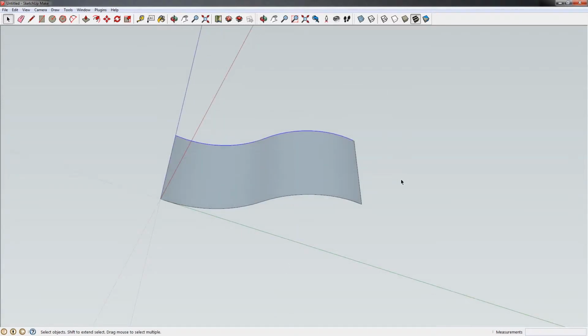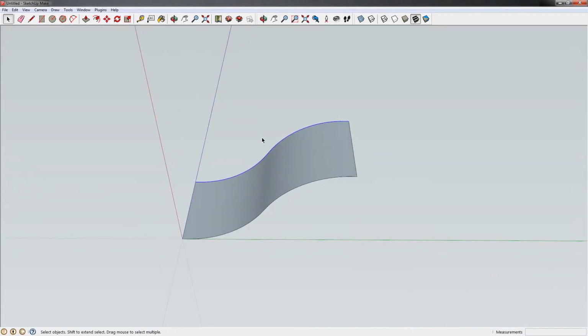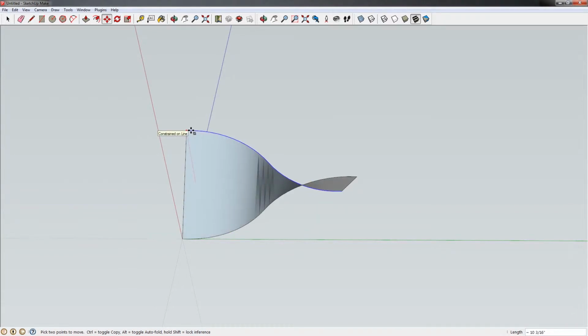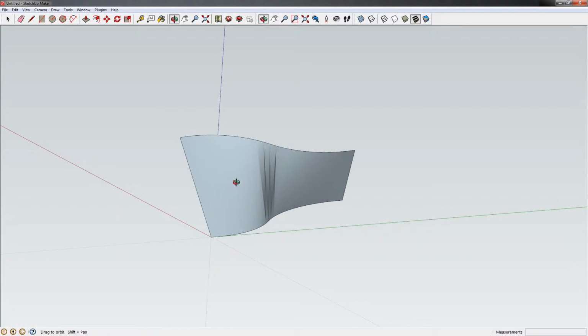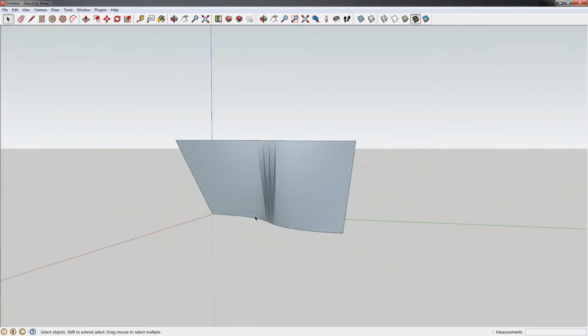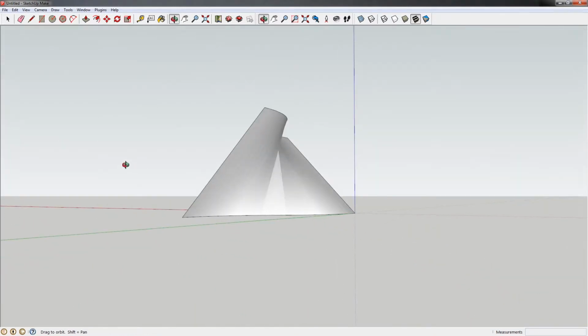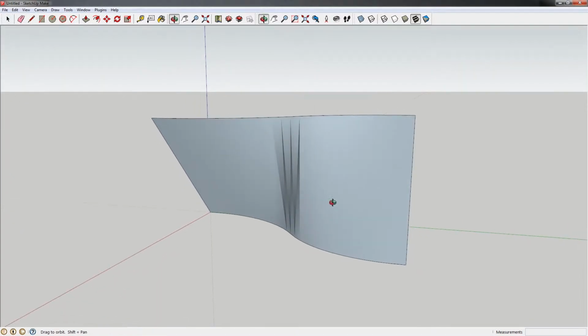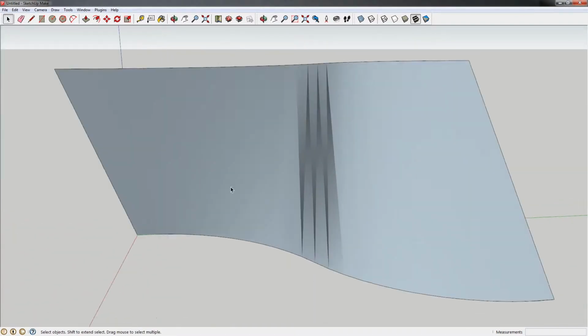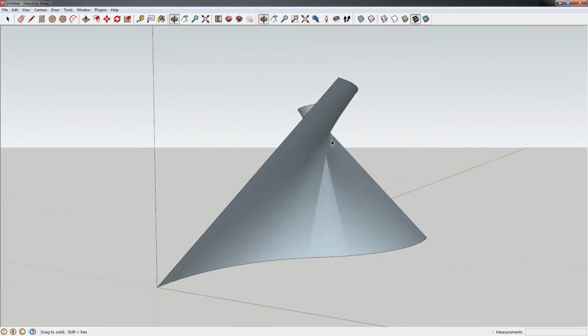So grab an edge, S for the scale tool, scale it by -1 to invert it, M to move, we'll move it back up the red axis by 12 units. Sweet, and this trick should suffice for some models. But for this tutorial, it'd be kind of lame if I just stopped there. So, if you look at this surface, it looks kind of like a taut skin rather than a flowing, smooth curve.